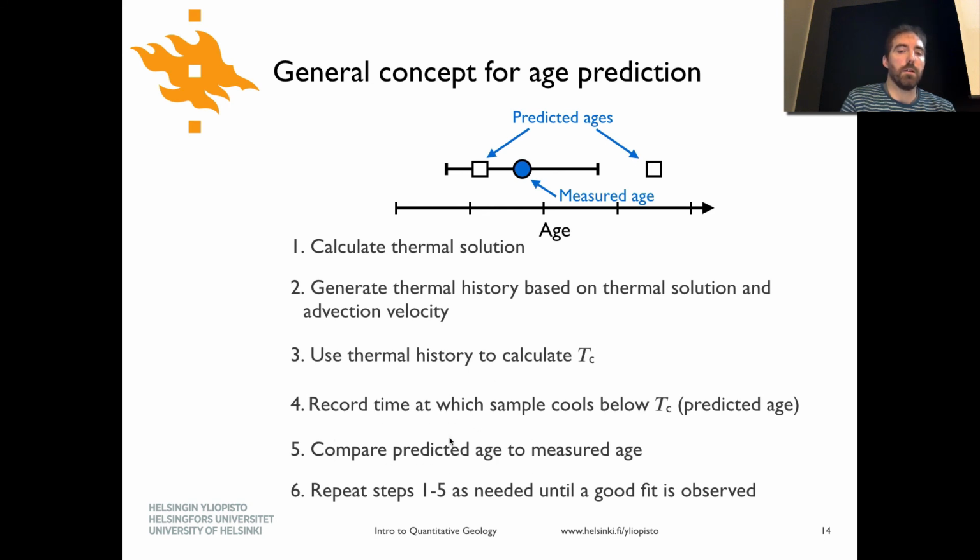We're going to then compare the age we get from the thermal model to ages from the Himalaya and Bhutan, and essentially use this goodness of fit statistic to give us some number of how well these two things compare. You'll go through and tweak some of the numbers in the numerical model until you get a good fit between the predictions and the observed ages in Bhutan, and that will allow you then to get a sense of what the exhumation rates are on average.